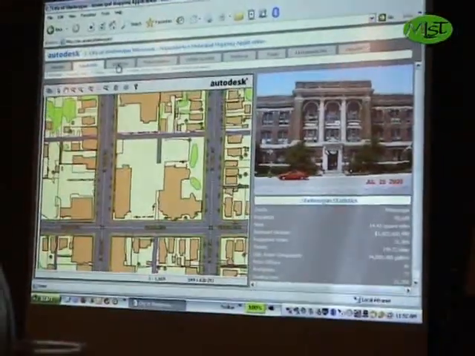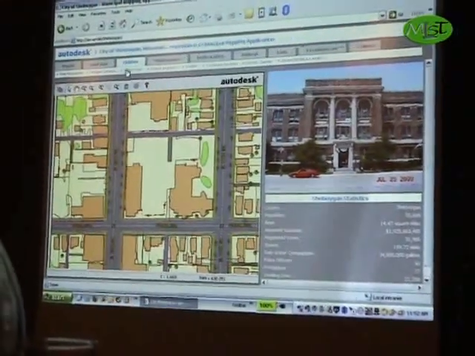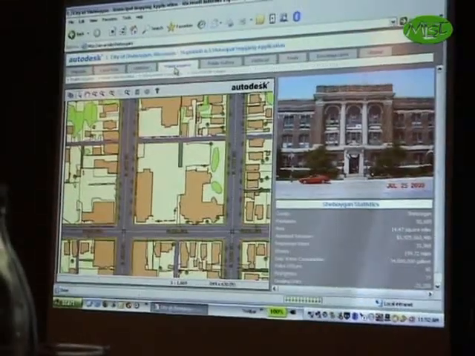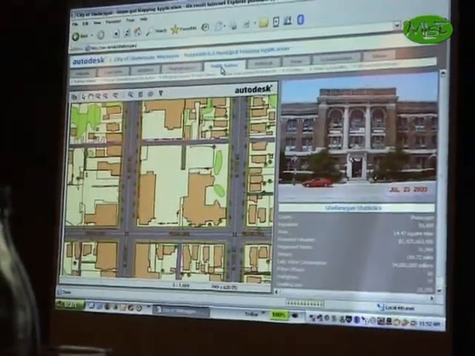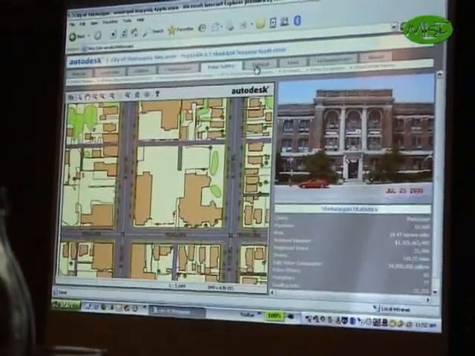But in terms of the work going into it, obviously someone has to capture this information, put attributes to it, and so on. But once that information is available, we can use it in MapGuide. In terms of utilities, we can switch on our utilities layers. We have maintenance layers, public safety layers, where you can have patrol areas, all that sort of thing.